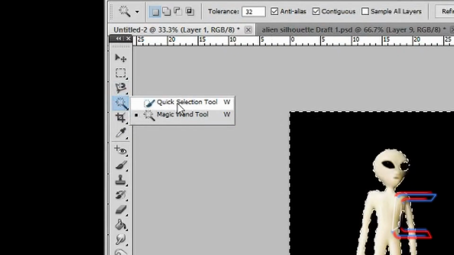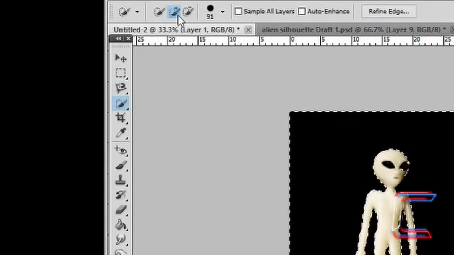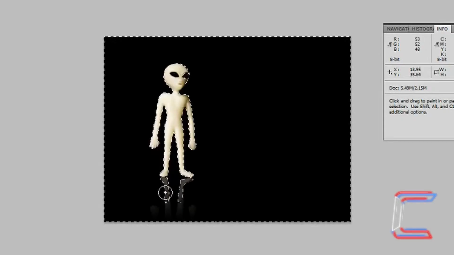Now go to select your Quick Selection tool. Ensure that the selection tool is set to Add to Selection, and left click on either ankle in the reflection towards the bottom of the picture. This should ensure that the feet in the reflection aren't selected. Left click again for any section below to make sure it is not part of what we're selecting. We also need to make sure that selection goes around the head and not inside where the eye is here.